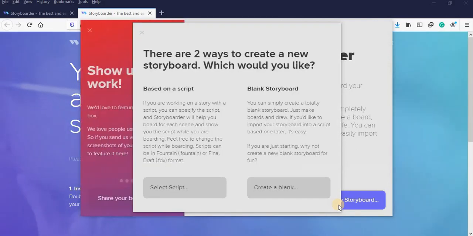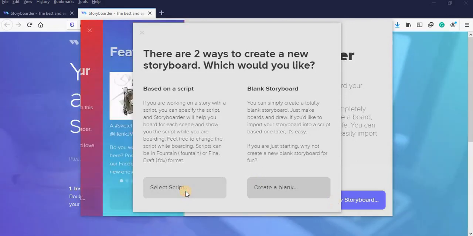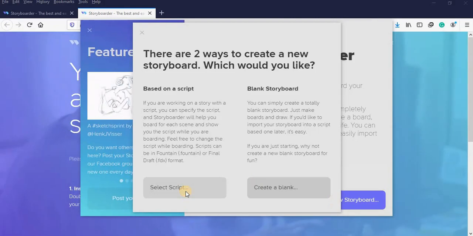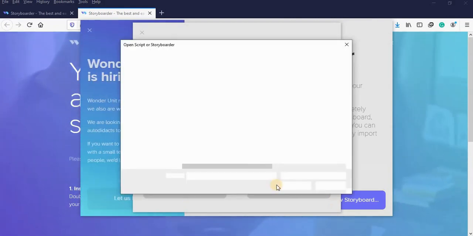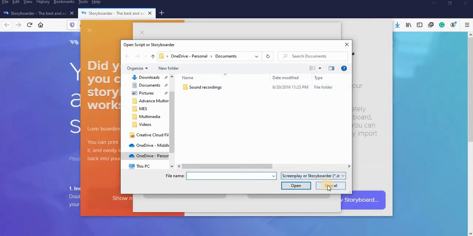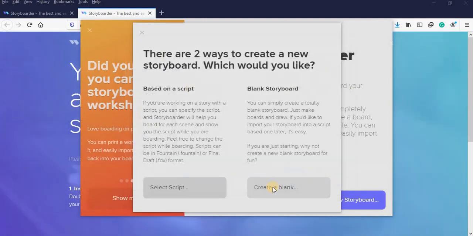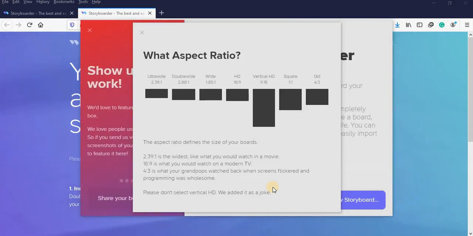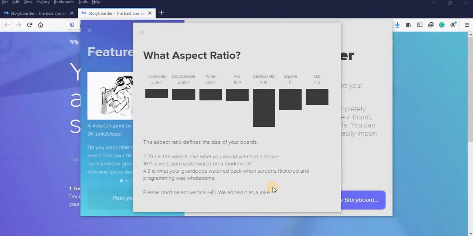Okay, so you can create a script. Predefined scripts are given in this storyboard software, or you can create a blank one. Let us start with the blank. Over here, if you have created scripts or layouts in Adobe Illustrator, you can import them.